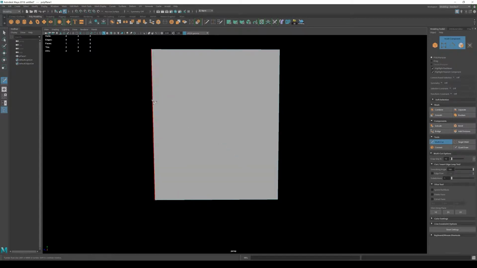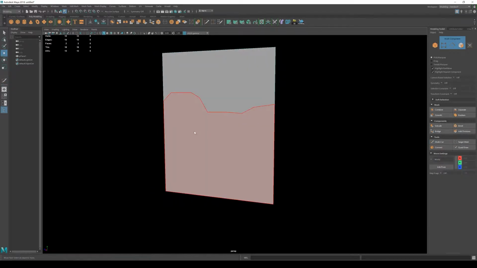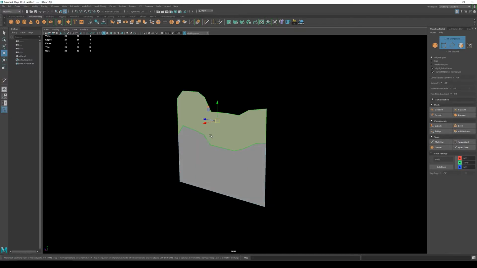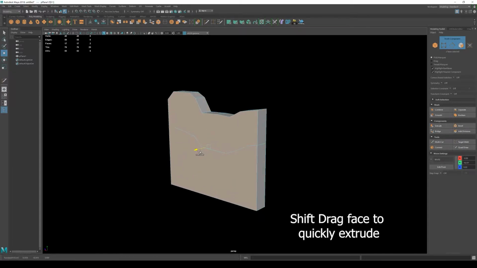The most common way that I use it is just to go right into a mesh and start cutting in details. You can see I can cut exactly what I want, and I can do hard surface or organic details with this tool. In this case, I'm making something sort of like a cliff face or something, right? So I can just go in here now and delete, and I can grab these faces and just quickly drag out some detail.